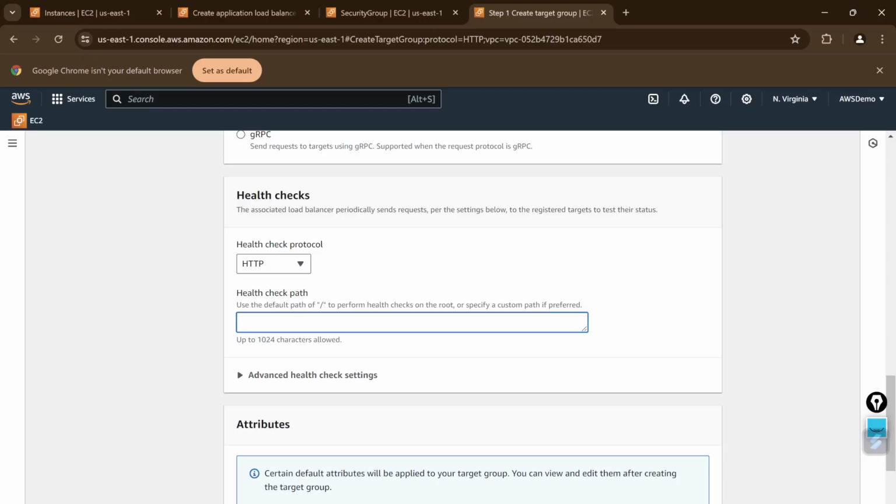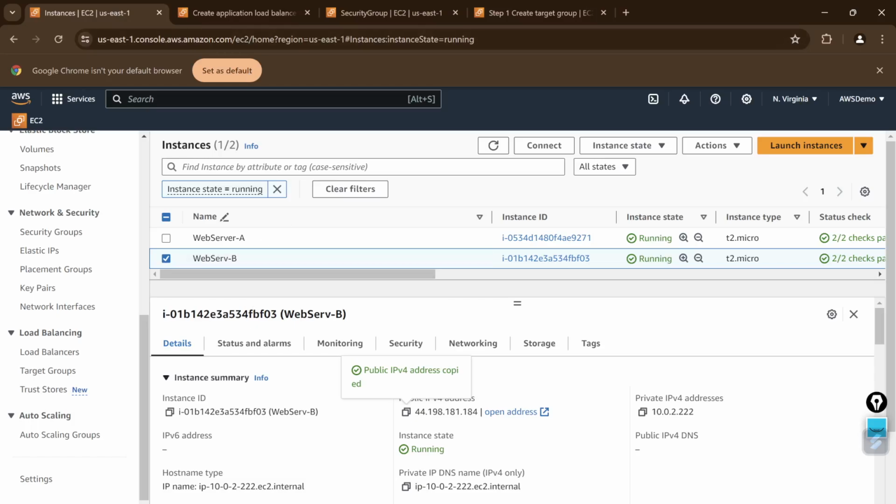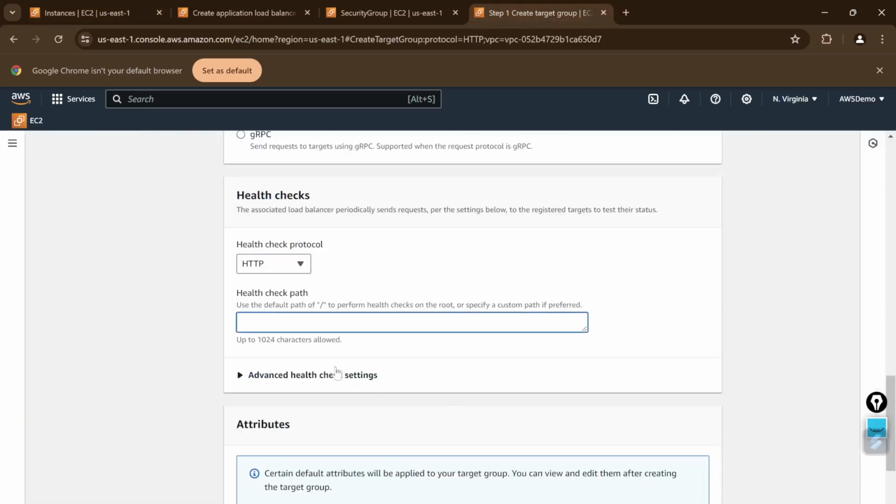For example, URL or IP, both are the same, right? So for example, your URL is like this, or the IP of your target. For example, this is an EC2 instance, and this is going to be one of the targets. These are two targets under one target group, right? So this is the IP. What will the load balancer do? It takes the IP, the root, and then slash. So this is called the default health check. You are getting it? Okay.